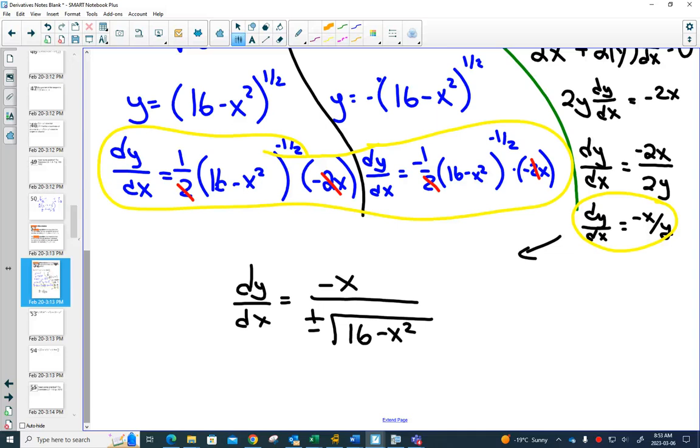But I was able to do it with implicit differentiation, with the idea that somebody smart could get y by itself, could find its derivative, and then we just use that idea all the way through without ever actually doing it, and we're able to, using algebra, get dy dx by itself. And the difference now, though, is the slope of our tangent line. In order to figure it, you'd have to plug in the x coordinate and the y coordinate at a certain point.